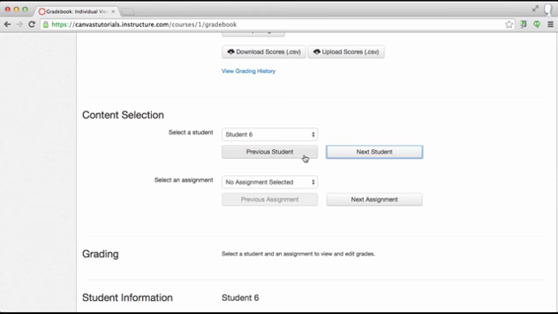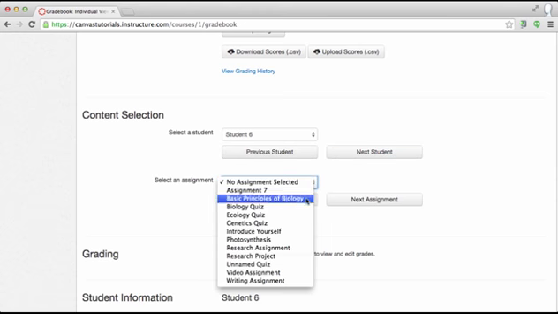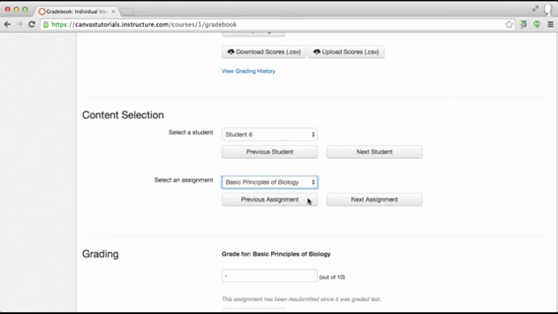In the Assignment drop-down menu, select the assignment you want to view. Remember, assignments will be displayed according to your sorting preference in the Global Settings drop-down menu. If you want to view all assignments beginning with the first, select the first assignment, and when you are done viewing the assignment, click the Next Assignment button to move to the following assignment. You can also view prior assignments by clicking the Previous Assignment button.